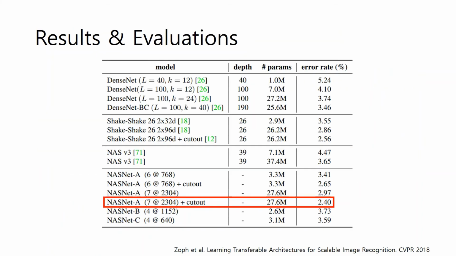Now let's look at the performance of classification models obtained by NASNet. NASNet-A, NASNet-B, and NASNet-C represent 3 networks generated by the NASNet controller with different numbers of convolutional cells. This table compares the performance of the proposed method against SOTA hand-designed models on classifying CIFAR-10 images. NASNet-A, a model generated by the controller, performs better than all other models and achieves a state-of-the-art error rate of 2.4%.